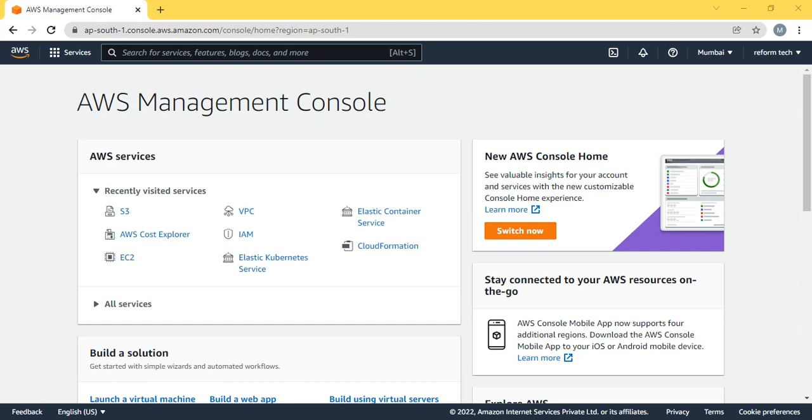Right, so if you ask me what is the difference between S3 and EBS, both of them are file storage services that are provided by AWS. The main difference between them is what they can be used with. So EBS is specifically meant for EC2 instances and is not accessible unless mounted to one. We have seen this in the last video also.